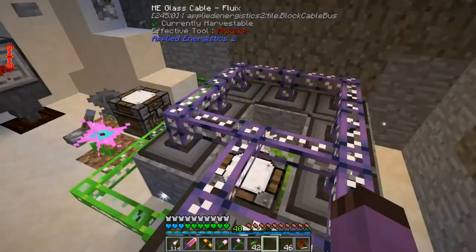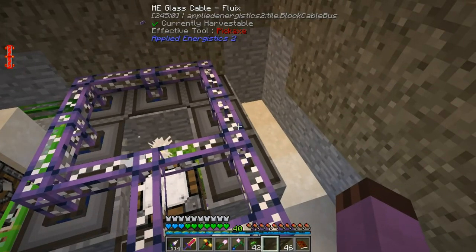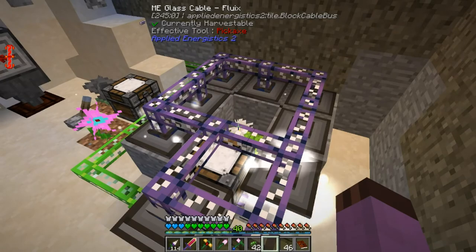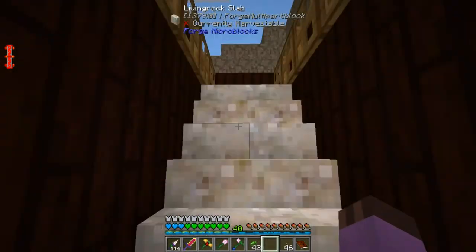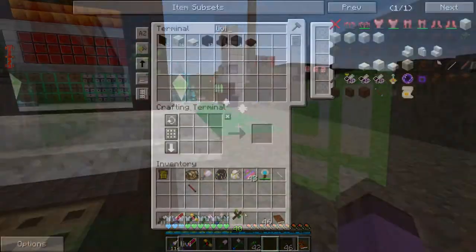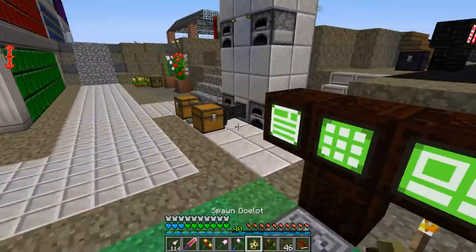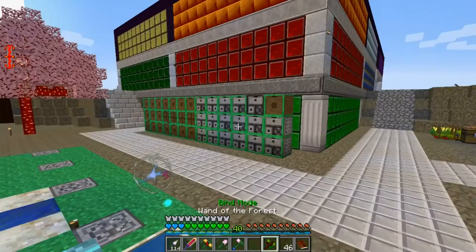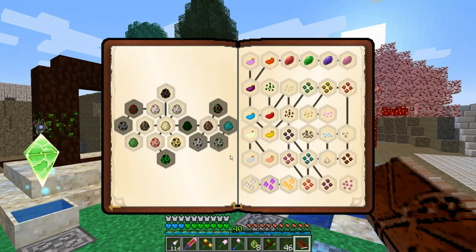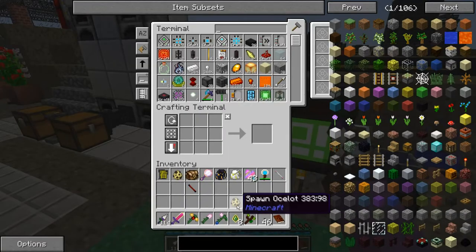Okay, and now whenever I order living rock, it will just process automatically. There we go. So let's finally make this ocelot. I think I will actually keep that in egg form for a little while until I figure out if I want to use it for something.